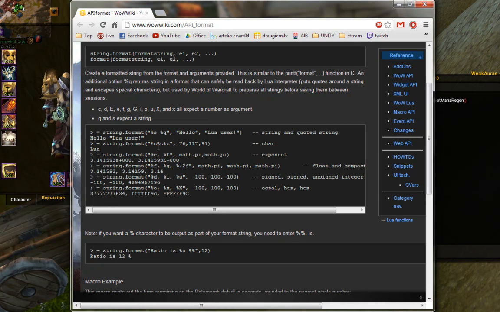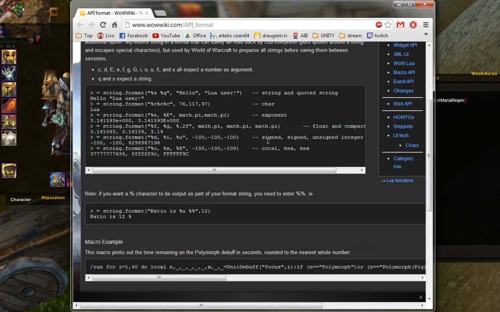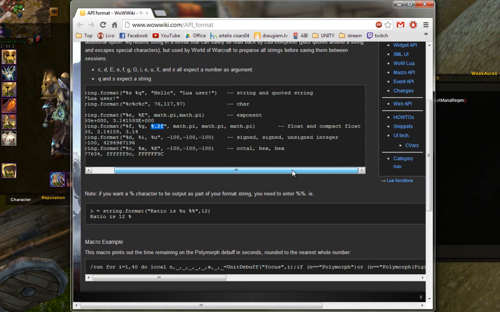You can go with something more specific like exponents. Anyway, today we're going to be using only the strings, and the math thing, %f and %.f, which are floats, because we want to see the floats today.